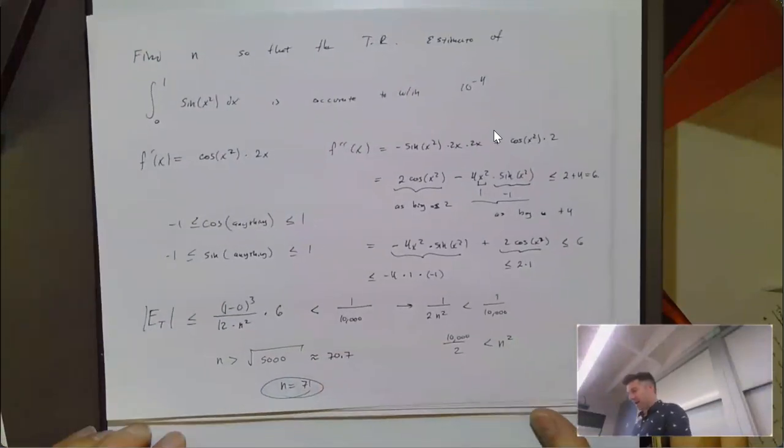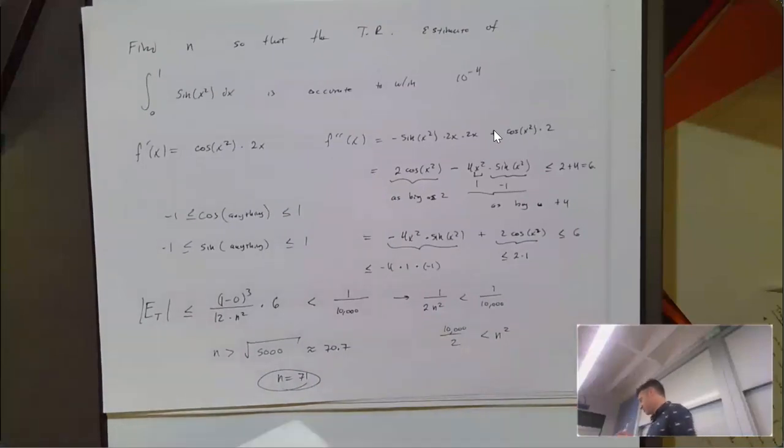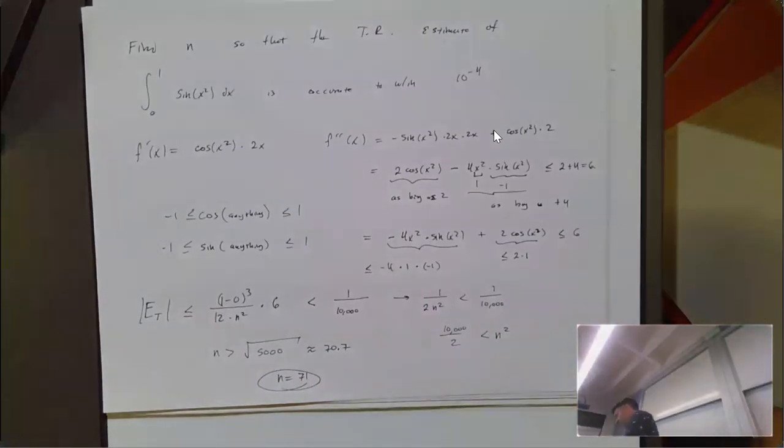So yeah, these error formulas are kind of awful, but they're not so awful. I feel like we should do one more, because I focused kind of heavily on finding the n value so that the error is less than the number, but not actually finding the error. So let's do one more example where we actually find the error.